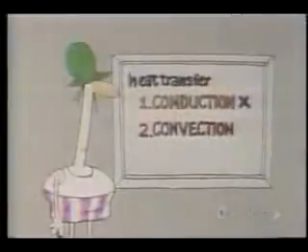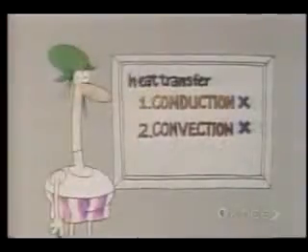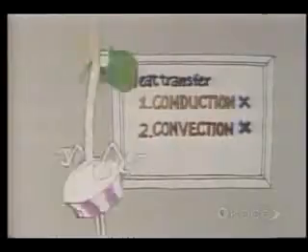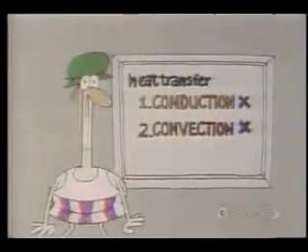And since most of the space between you and the sun is just that, space, except for the thin layer of air formed by the Earth's atmosphere, there can't be any convection either, can there? Because once you get beyond our atmosphere, there's almost nothing out there to do the convecting. But the sun still feels hot. Amazing. How is that possible?